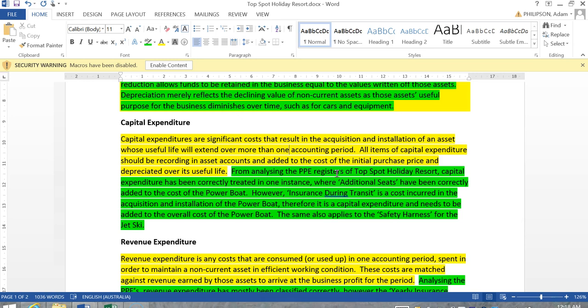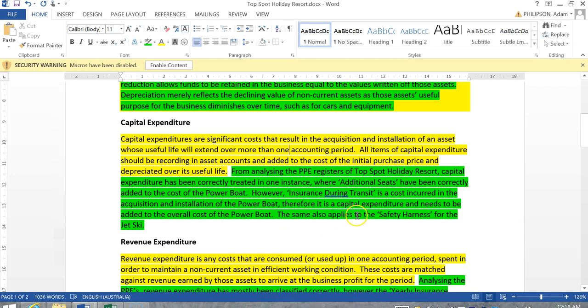From analysing the PPE registers of Top Spot Holiday Resort, capital expenditure has been correctly treated in one instance where the additional seats have been correctly added to the cost of the powerboat, and we looked at that before. However, insurance during transit is a cost incurred in the acquisition and installation of the boat. Therefore, it is a capital expenditure and needs to be added to the overall cost of the powerboat.